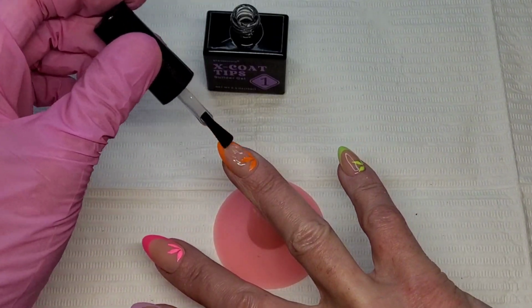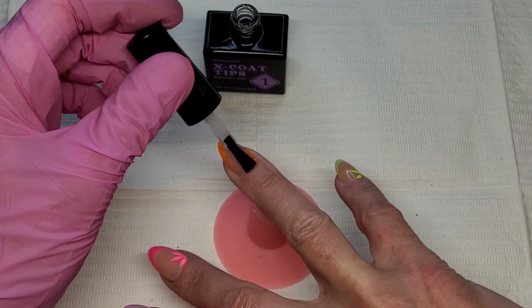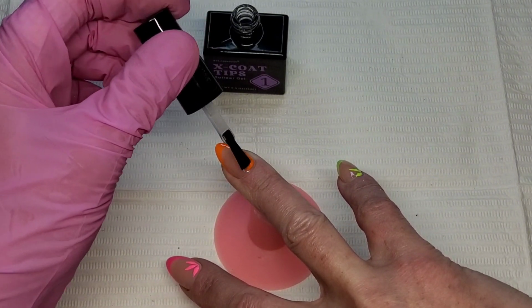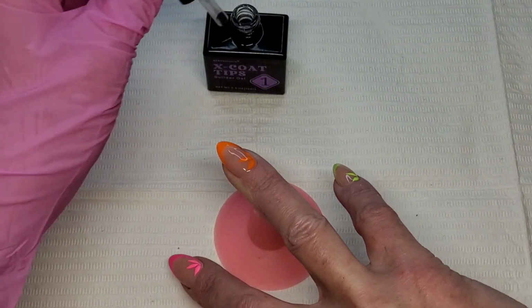So I'm just going to do that on all the nails, and then that's going to get cured in the lamp for a full 60 seconds. And then I'm going to go in with the Btartbox top coat, cure that for 30 seconds, and that will be this set finished. Super simple, super quick.